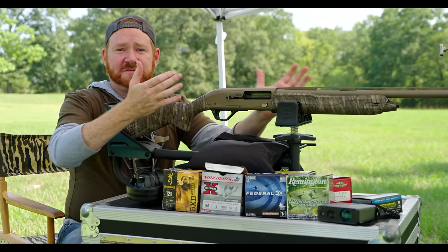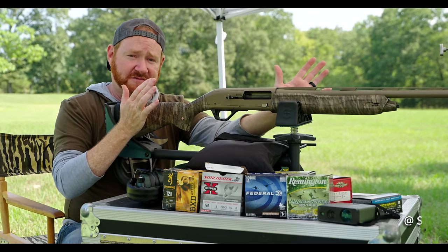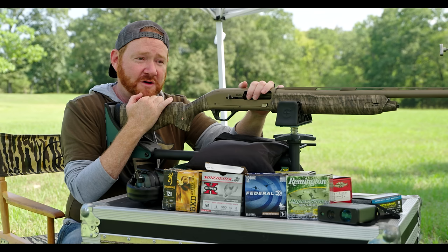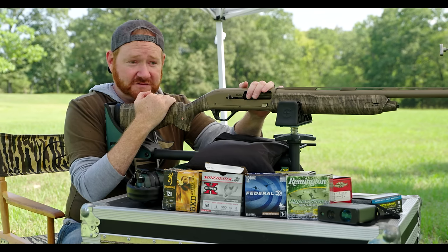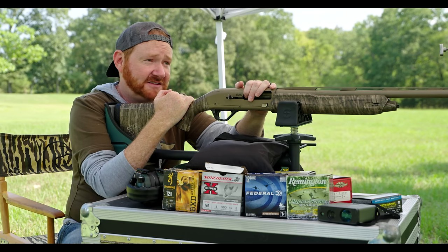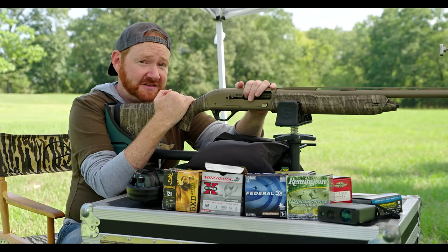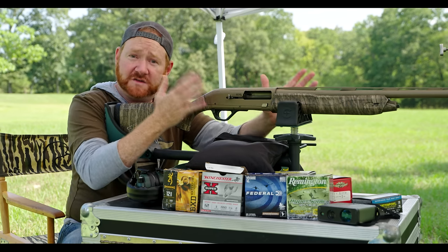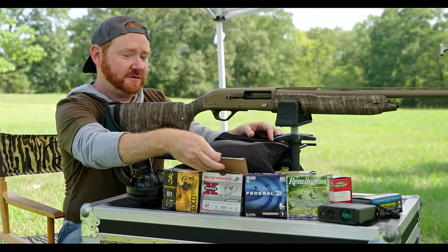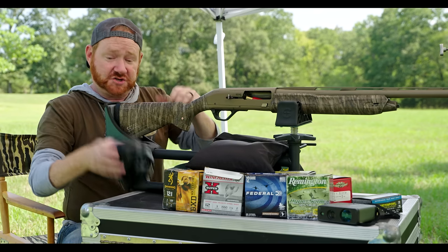We've moved the shooting position to 40 yards from the target. The slow-mo camera is at the target, so it's going to see the last eight feet of the shot string as the shot hits the target. I'm so excited — this is the moment I have been waiting for, for sure for the last year as we've been in preparation, but really for a large part of my life since I was a kid wondering about the shot string. We're going to be the first people in history to really see what the shot string does in real live color motion. We're going to start off with a number two steel shot — the Winchester Expert — a very common steel load.